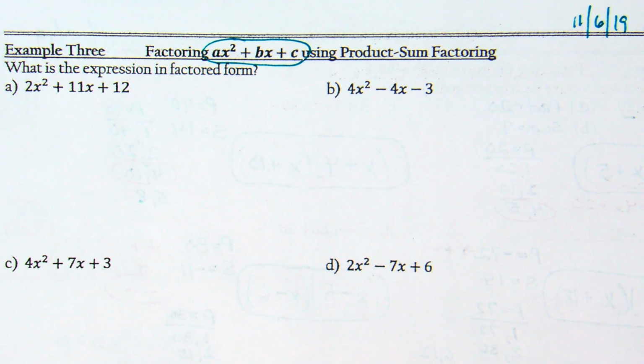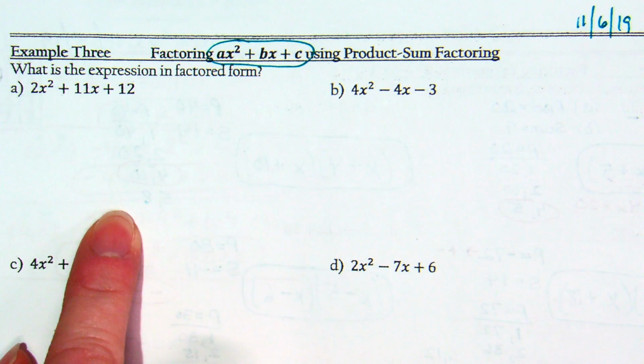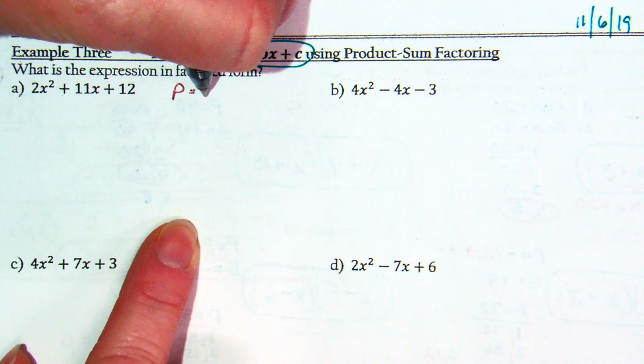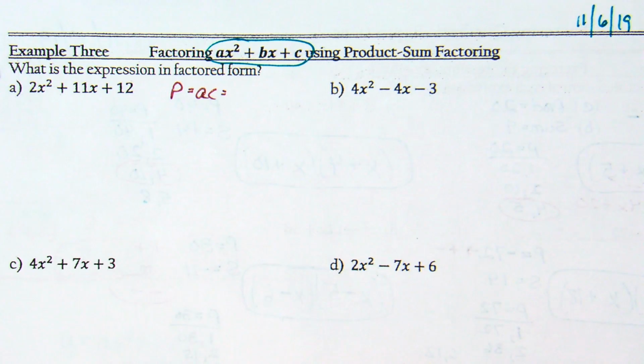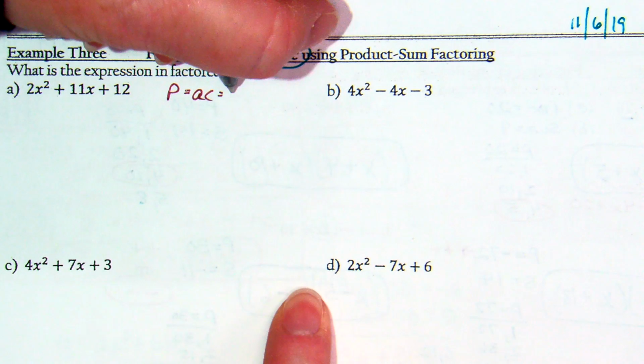Sounds like those of you that have Mrs. Rogers, maybe you did factoring a lot. You called this part of your X method thing, and it sounds like it's going to relate. Okay? So, bear with me. I'll go through it my way. We'll see how we can meet in the middle here. But the first thing I ask you to find is the product for AC. So what is A? 2. What is C? 12. So what is 2 times 12?